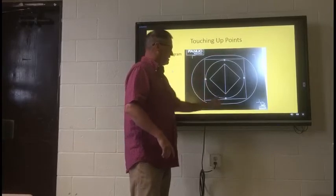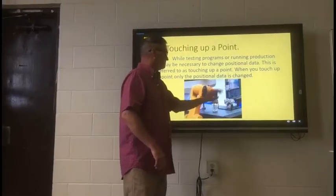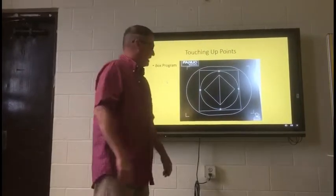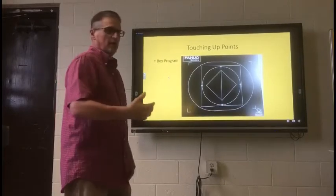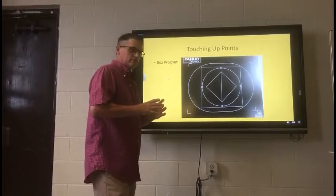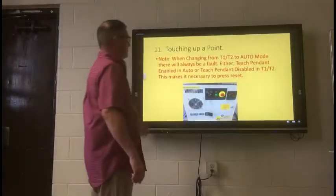The other situation is — and this may happen as well — let's say they want to run that same program and do a similar thing, but now the orientation or the size of the box changed, as it did here, like we're going to use the small one. This is a quick, easy way to use that same program, follow the same protocols, but the points — actual X, Y, and Z locations for each point — will be different.